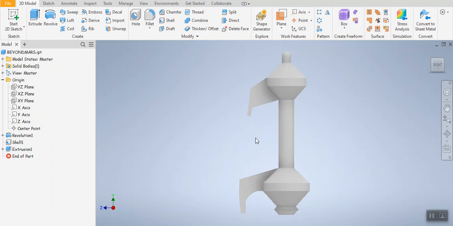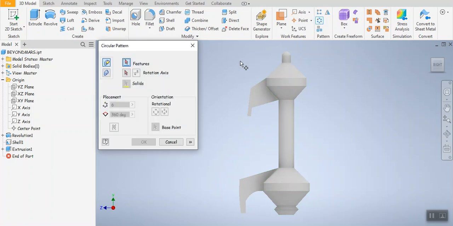Anyway, I'm going to use the 3D array command now. This is the circular array command. Click on this one. Now the computer expects me to pick the fin lines, and I clicked my cursor just on the surface of the fin. Now the computer needs me to select the rotation axis.